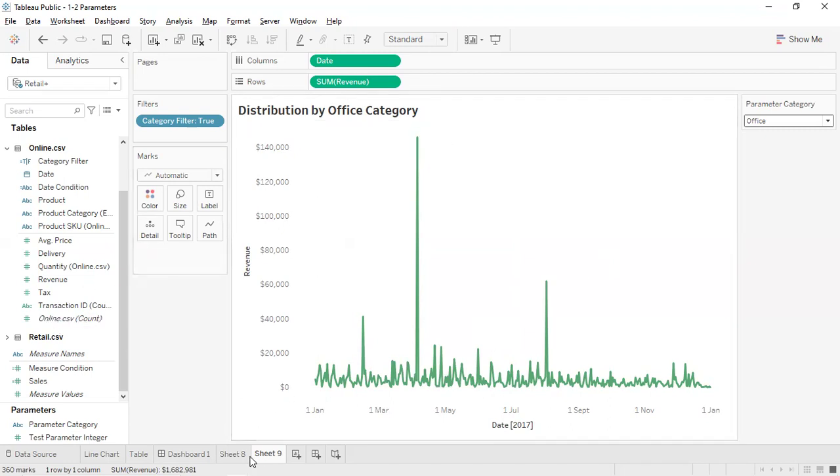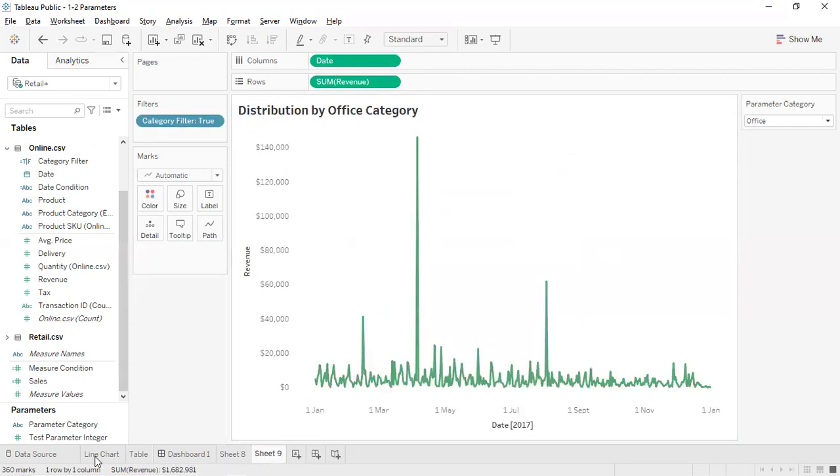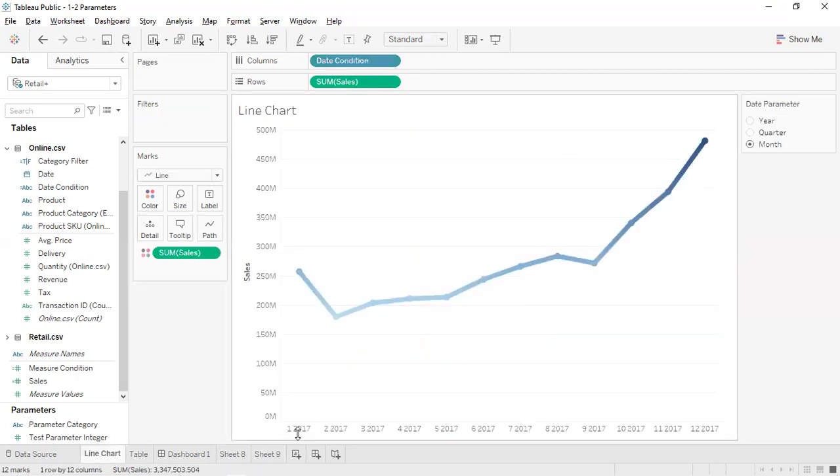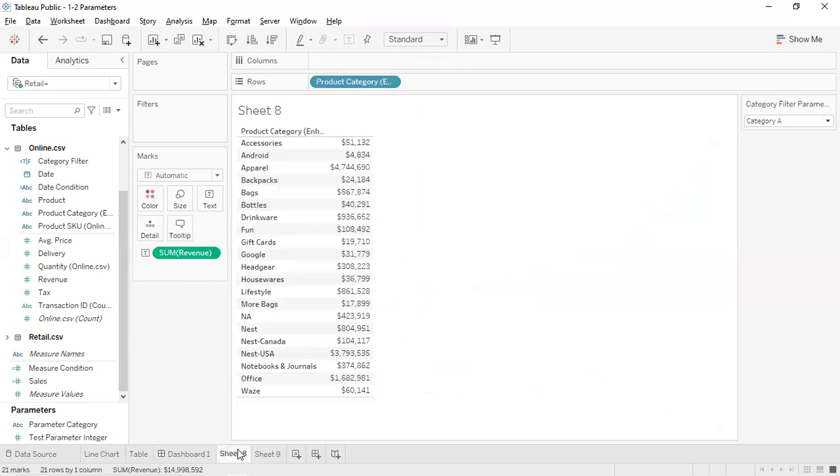So yeah, I'll create another visualization like this one, and let me use this other visualization for you as an example. Okay, this is cool. Now look at this visualization that we have done. Let me see the line chart.